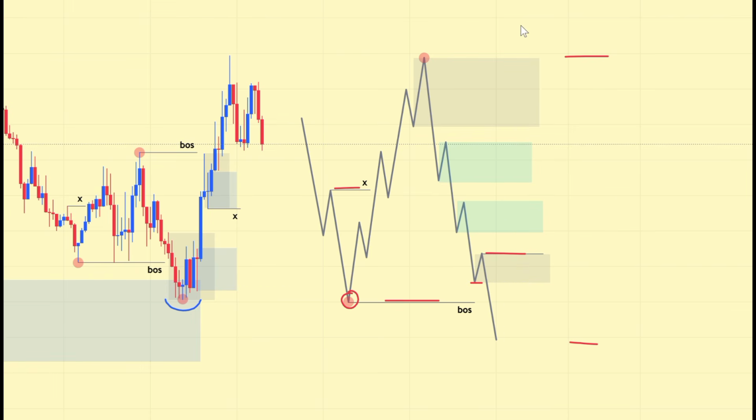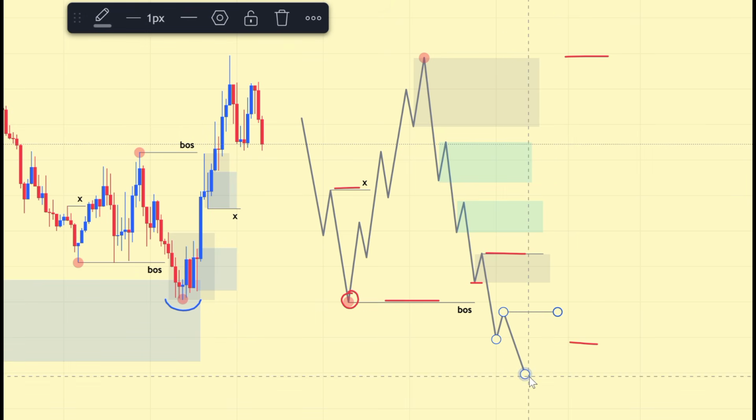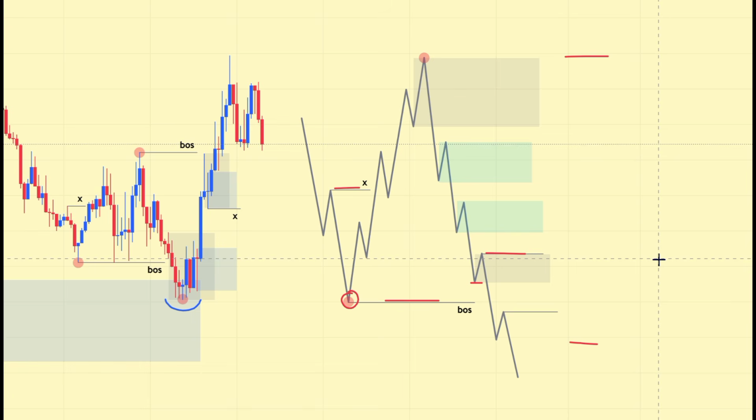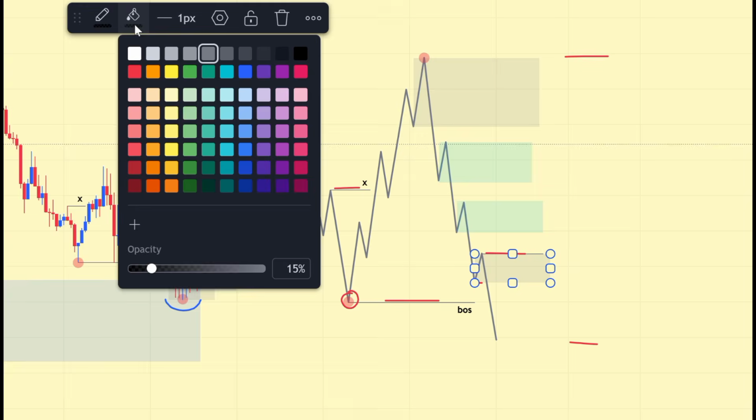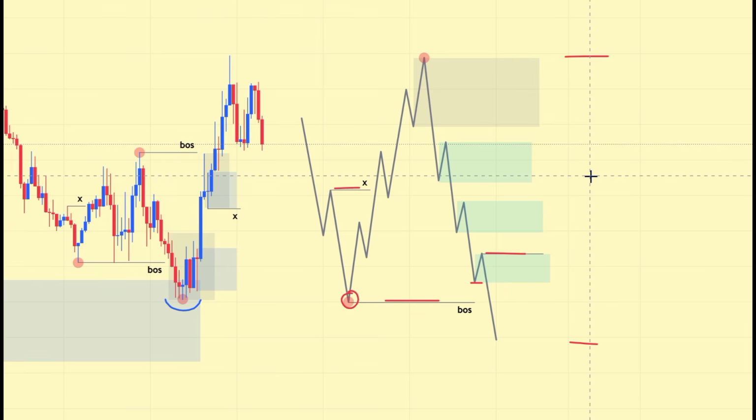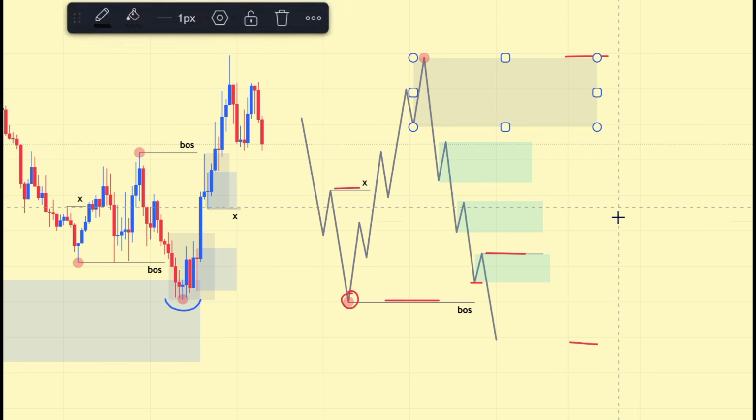In this case, it will be marked as an SMT, and any reaction from here will not be used as a valid reaction. So take note of that. Not unless price does something like this, that is, it creates another valid pullback down below here. Now in this case, any reaction from the decisional order flow can be used to take the reversal. So take note of that. But since the case now is like this, then this one here is also a smart money trap and it cannot be used for the reversal. And the only POI you will be using as the reversal is this one here, the extreme order flow.